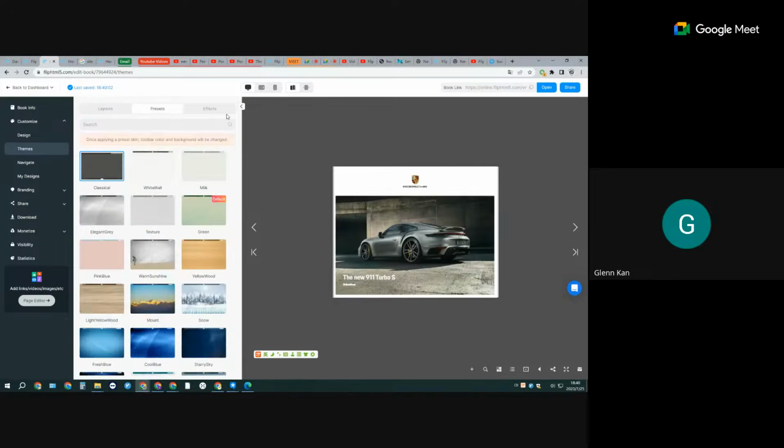And then for the preset part, preset means the colors, the toolbar colors, a combination of how your layout looks. It's called presets, okay? Because we are looking for a clean way, right? So we just use white wall, maybe. Let's try this way.